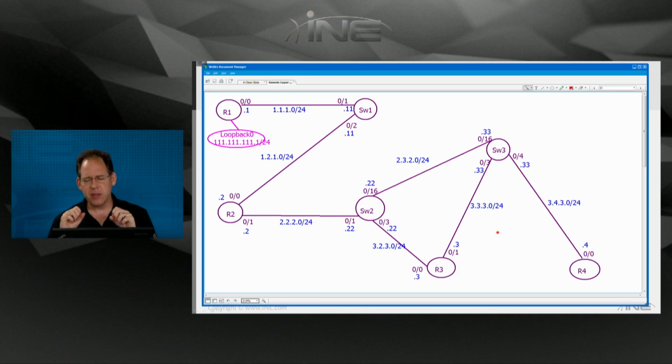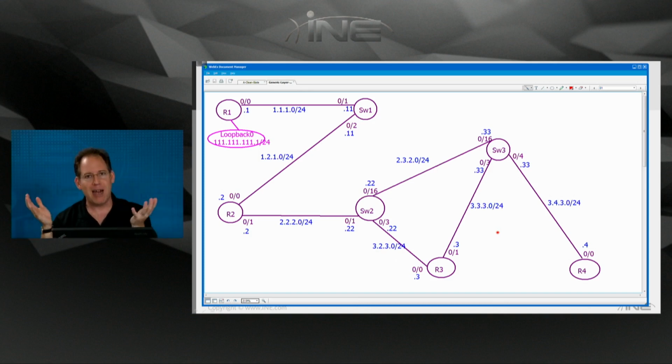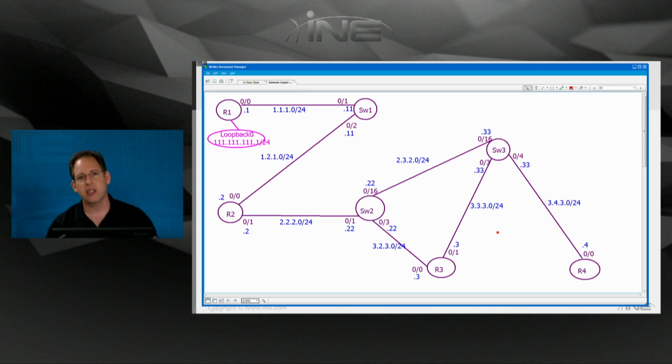Here's why. This process of building a tree is very CPU intensive. It takes the brain of the router a lot of power to put all these LSAs together, to see who connects with who, and to eventually build this map of the topology in its mind. So every time an LSA comes in and says, oh man, I got to rip apart my tree and now rebuild it with this one new jigsaw puzzle. Or if an LSA comes in and says, this branch is gone, this link is gone, oh, I got to rip apart my tree and now rebuild it and exclude that branch. That takes a lot of processing power for the router to do that.